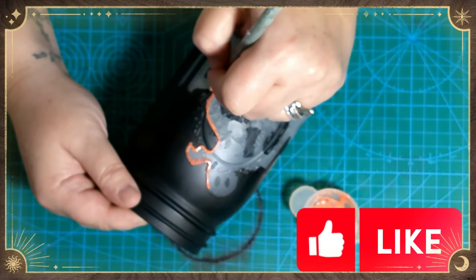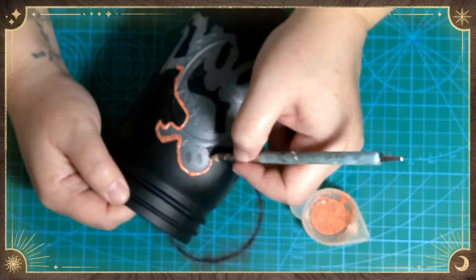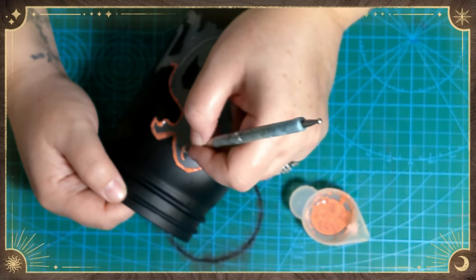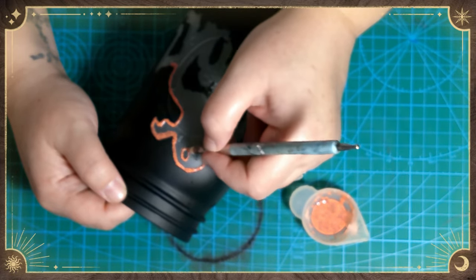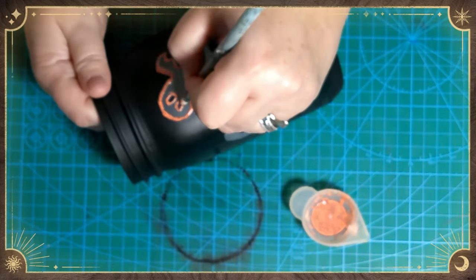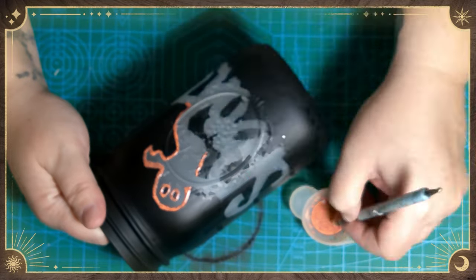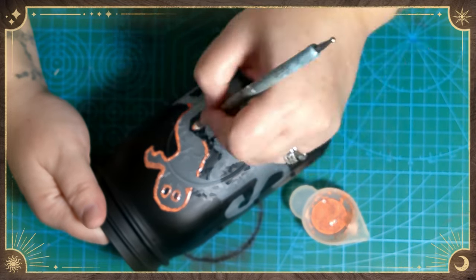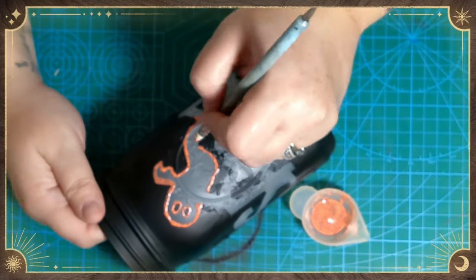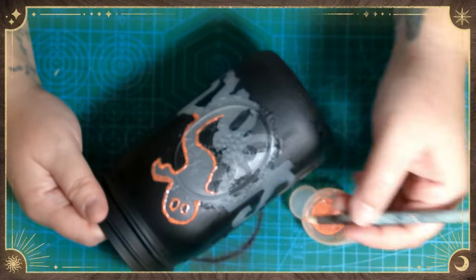I definitely can. And one of the things that I like about this is it's versatile. So yeah, this is a Halloween one, but you could do it for any time of the year, really, if you want to. You can do it for Christmas. You can do just a fall one. You could do it for Easter. You could do it for whatever your heart's desire. You know, they sell those cutouts. There's stencils that you could use. There's a multitude of different ways that you can come up with the image.